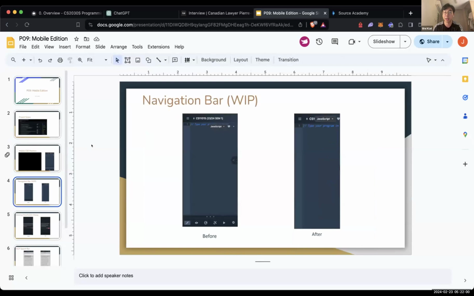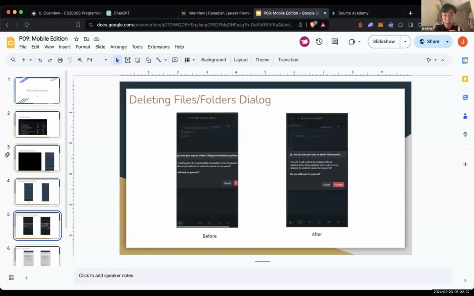Next is the navigation bar. Due to the small screen of the mobile in portrait mode, if you go to the playground, there's a chance the language selector or the contributors page will overflow into the playground segment. This is currently a work in progress, but we are working on making the language selector overlap on the first bar instead of overlapping into where you type the code. This is what it will look like after the fix. Now John will be sharing the other half of what we have done.